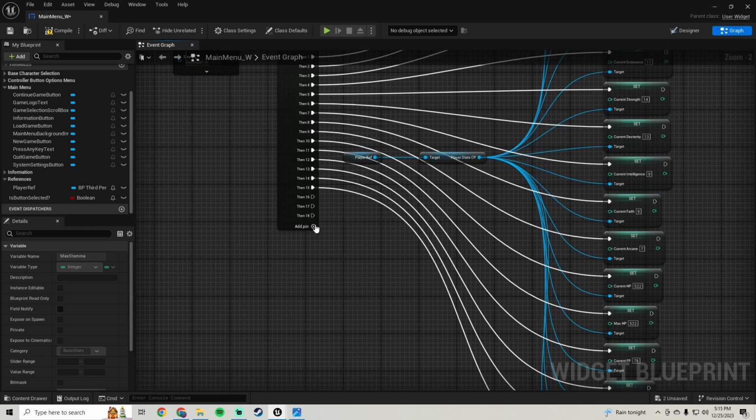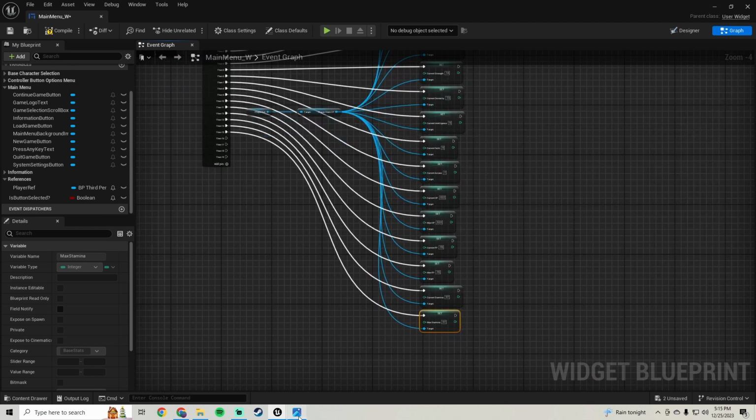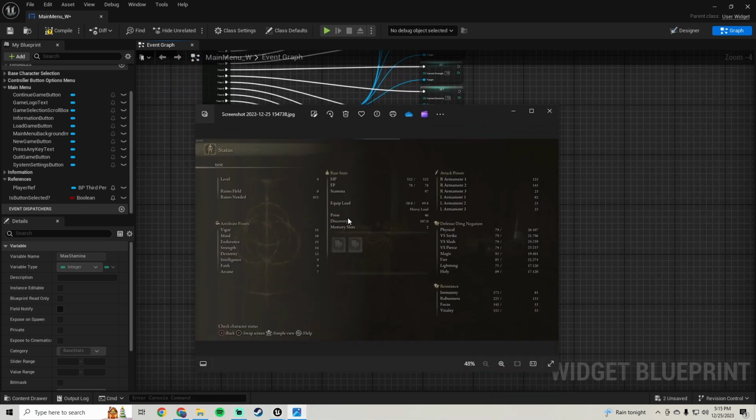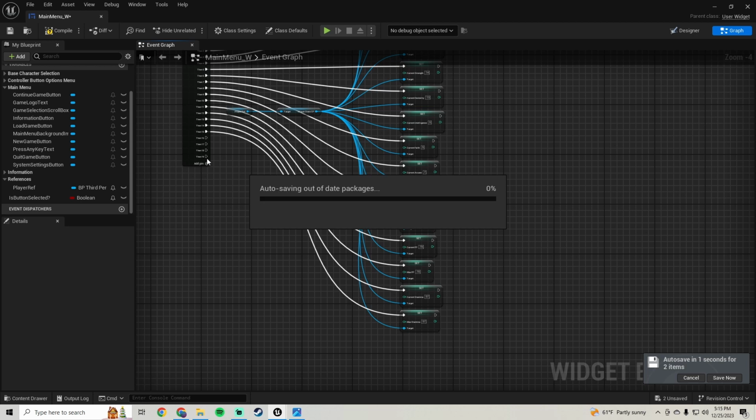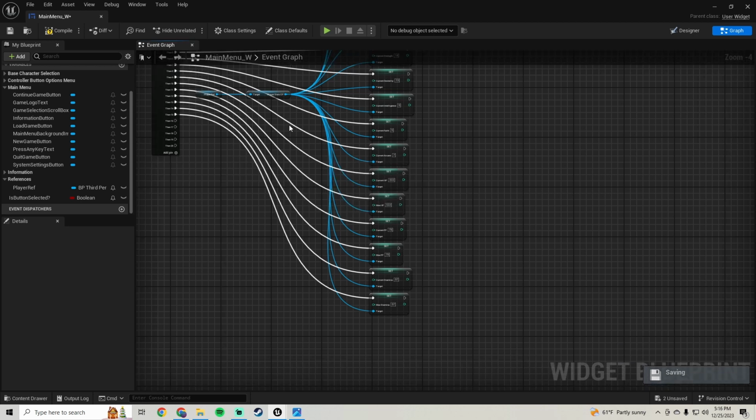And then we're gonna add 4 more pins here. All we need is 4 more. Because if you look here, all we have left is like our poise, discovery, memory slots, our attack power, and our defense, and all of that. And all of that is set by equipment, by either equipment you pick up or, you know, stuff you get. Or, ooh, actually our discovery is set by our arcane, so we might need to set that actually. So we'll set our discovery as well. So we'll add 1 more pin here.